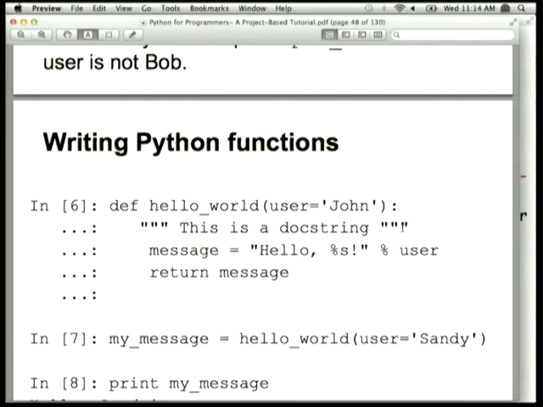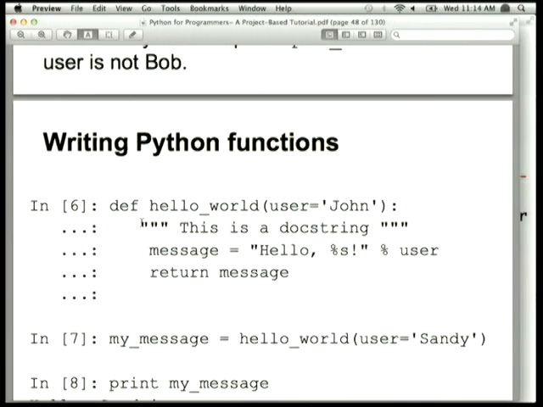In this case, I pass a default argument set to John, and then a colon, and again, we're dealing with code blocks, right? Which we talked about earlier, where the lines inside of the function definition have to be consistently indented. I have a docstring. You'll see this very commonly. It's basically just a comment, and you can call the docstring method on the function and get the docstring to print out, which is probably how IPython does what it does.